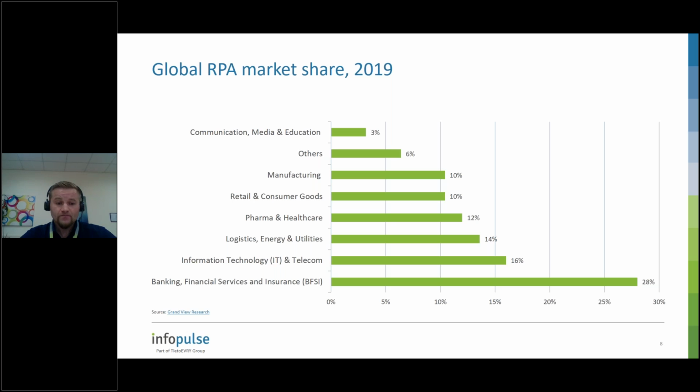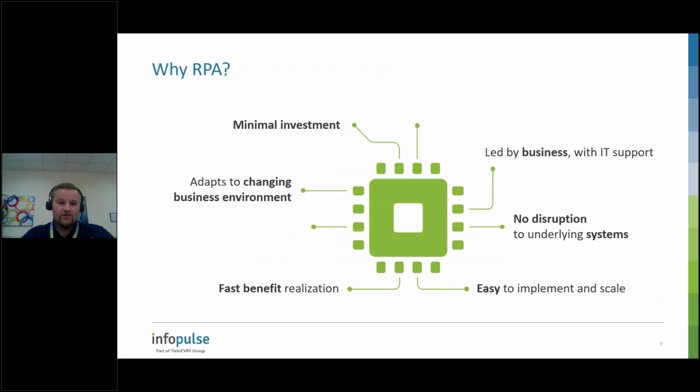Because RPA is a technology and tools that are easy to start and easy to implement at scale. So generally, why do we choose RPA technology? It doesn't require a lot of investment, at least in the beginning, because it could simply be led by business representatives with IT only for support.